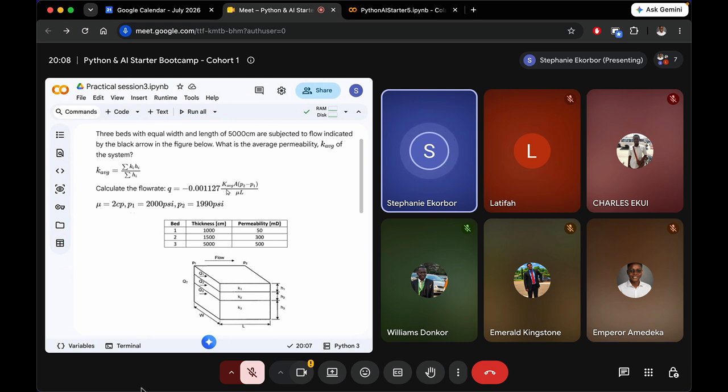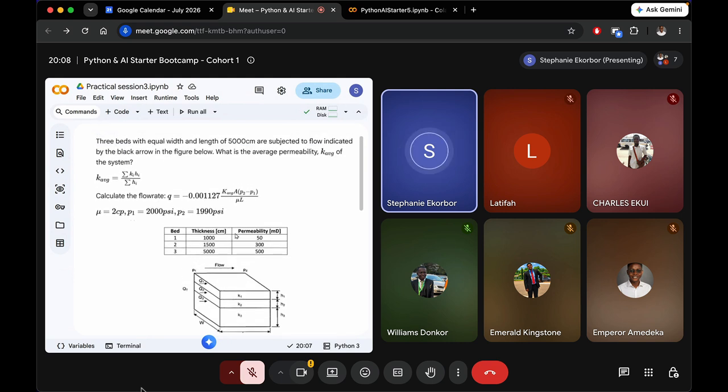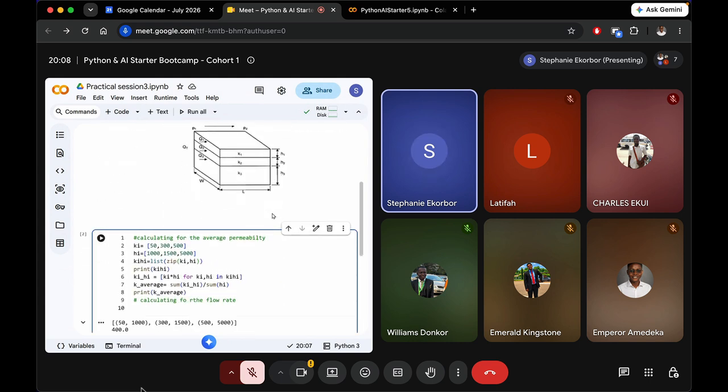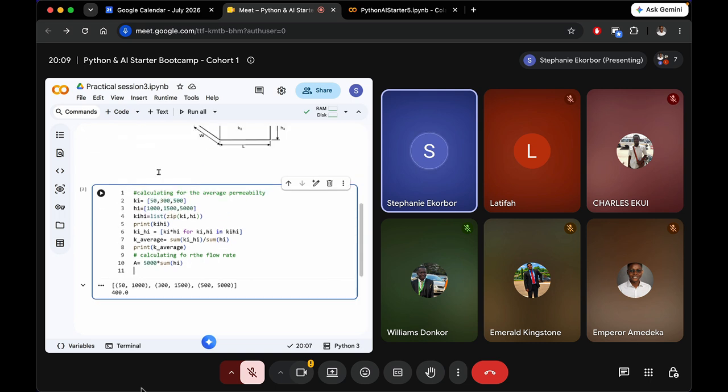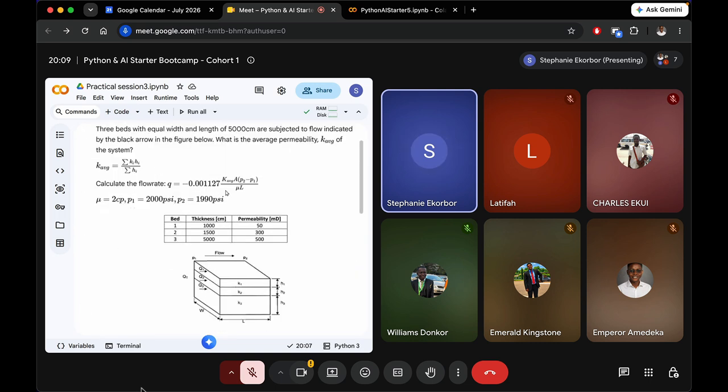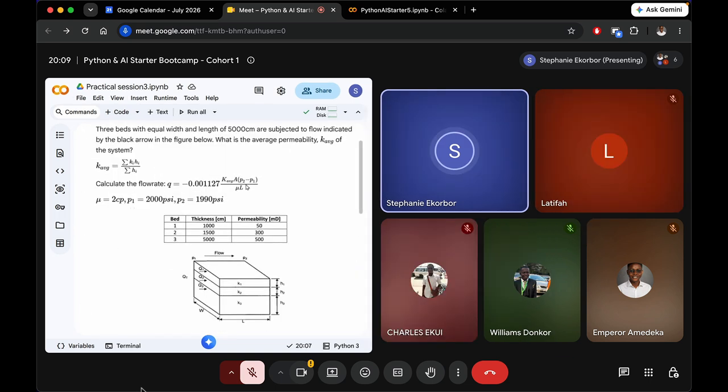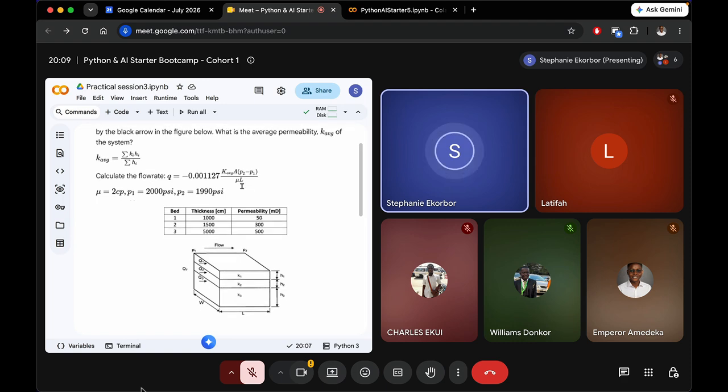So we have our K average, and then the area, which is the width times the sum of the hi. So we are going to define the area as well, which is the width, 5,000, times the sum of hi. And then we are going to define the other variables, which are P2, P1, mu and L.